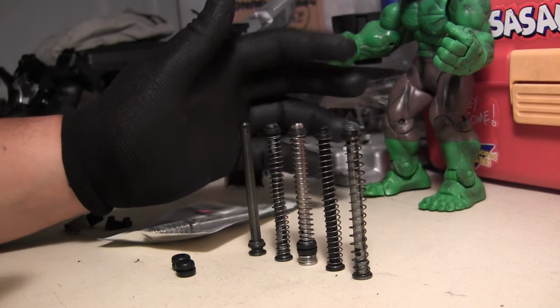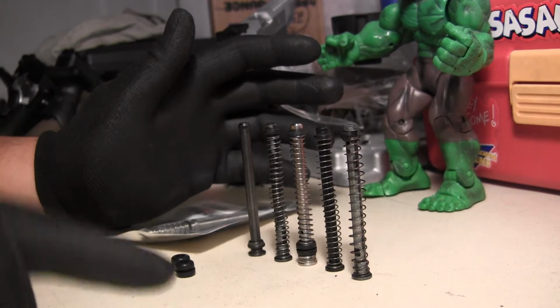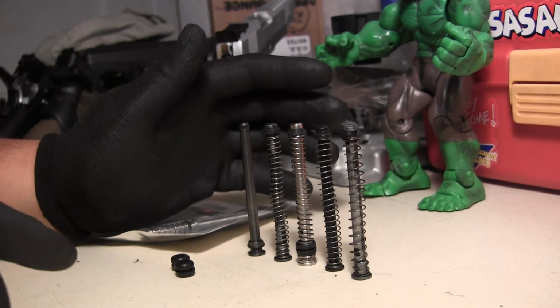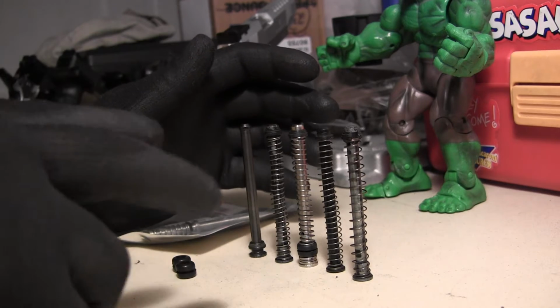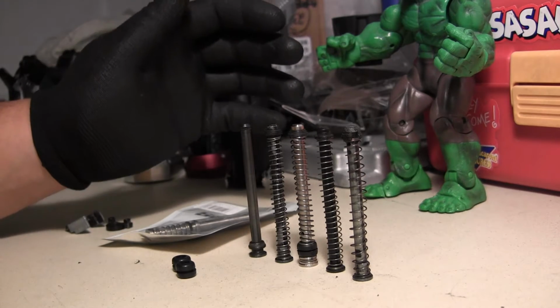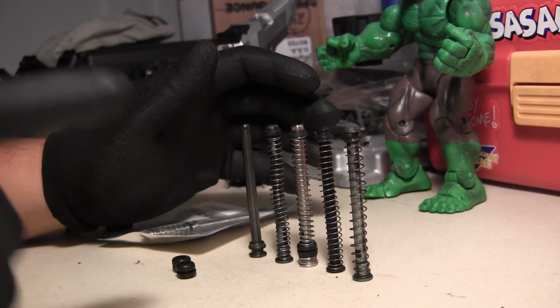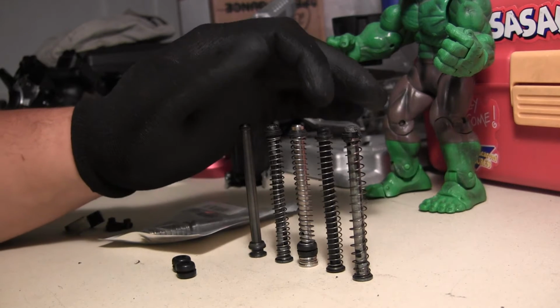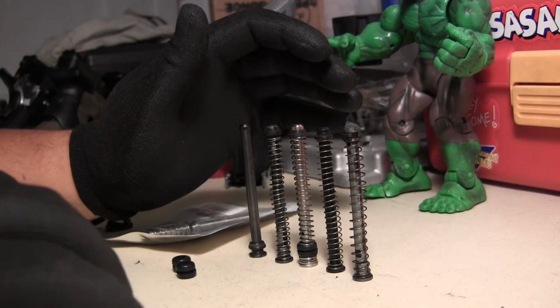Hey guys, I wanted to do a video on, well, not really, I got a request to do a video on Glock 17 recoil guide rods. Basically Glock 18 is the same thing. Anyways, I got a couple of common questions, and the biggest question I got was, can you short stroke a Glock 17 recoil guide rod? The answer is yes.